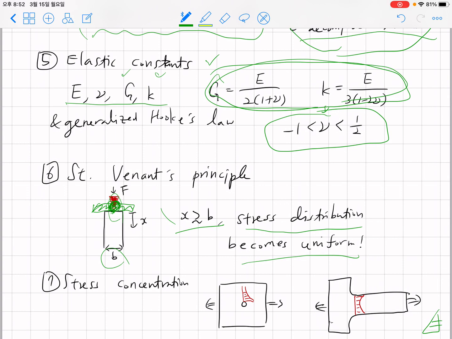Okay, and this is why we typically get high aspect ratio problems in our textbook, because for a high aspect ratio problem, yeah, we have quite a large fraction which has a uniform stress distribution, which is also far from the end of the beam. Okay, that's why we have high aspect ratio problems in chapter 1 and chapter 2.